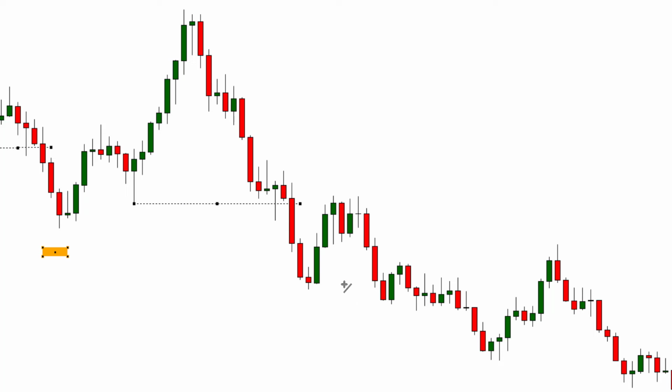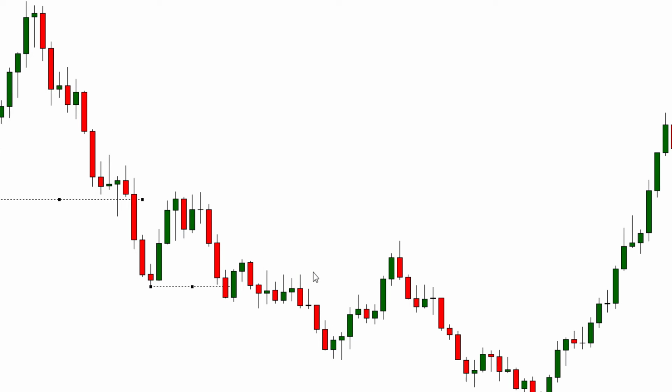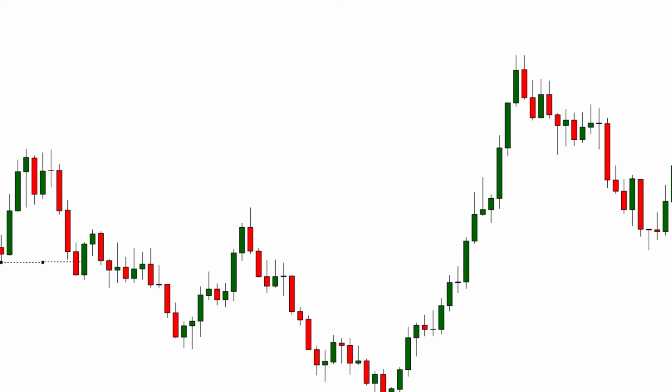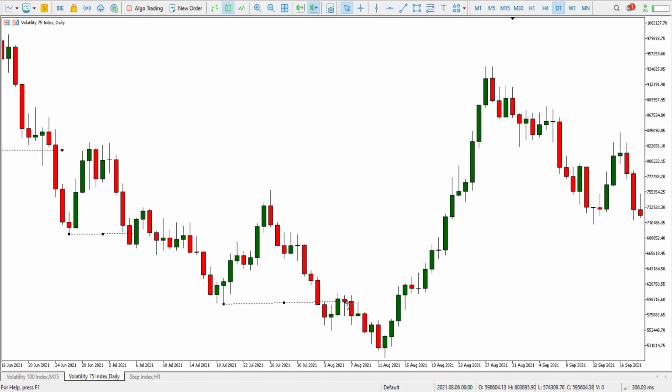And then we've created another structure right here. Can you see the low here? Did we have a break of structure here? Yes, we have a break of structure. And then where did we see another low? It's tempting, but this is not a low. The next low is this particular place. Can you see? This is the lowest level. We just take our drawing tool and see if the body of the candle has traded through this low. So we can say that we have a break of structure. So this is a break of structure.